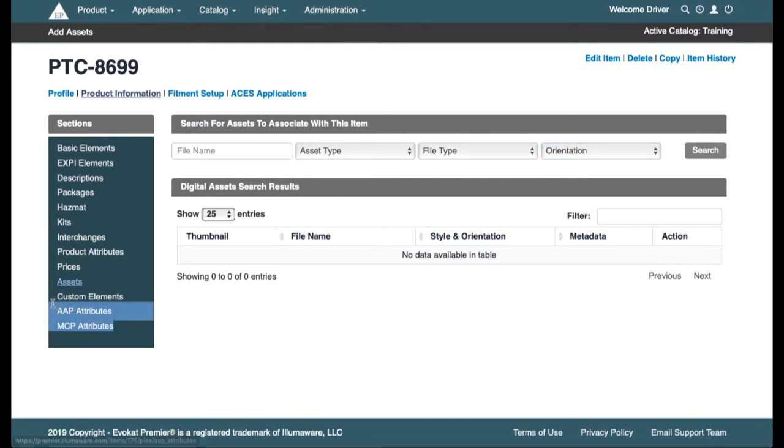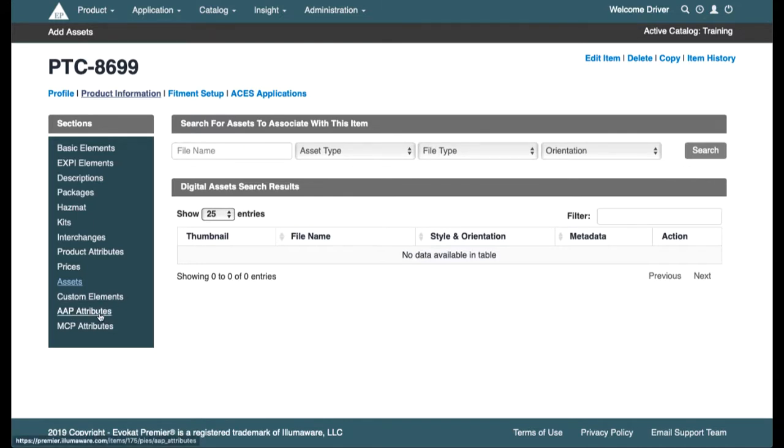The other three values down here are not directly related to PIES officially. Custom element is anything you want to define about your product as long as it's in a name value pair, very similar to a product attribute. The difference here is these custom elements will not go out in a PIES file no matter what. It's just something that internally you might have a reference for your catalog or for your own ERP system, maybe an Amazon ASIN number, whatever other reference you have out there, you can define it and create it as a custom element so that this can be a master source of your data.